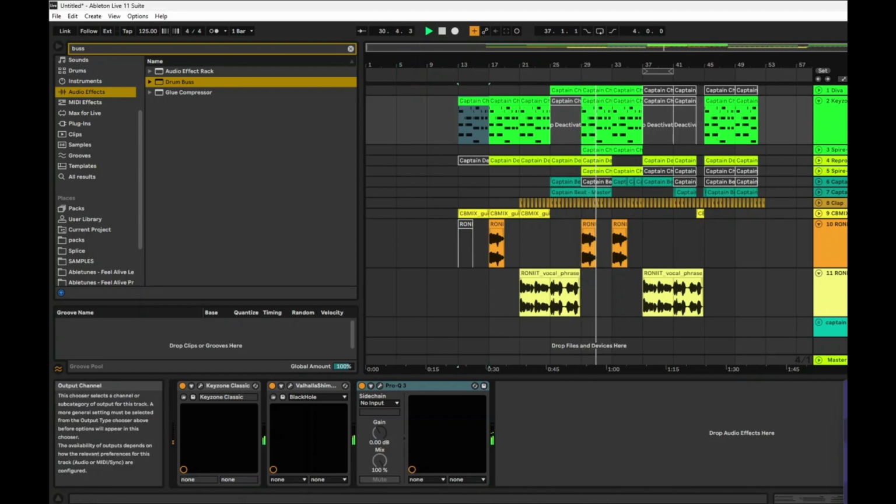There's the plucks. A bit of a gap there.